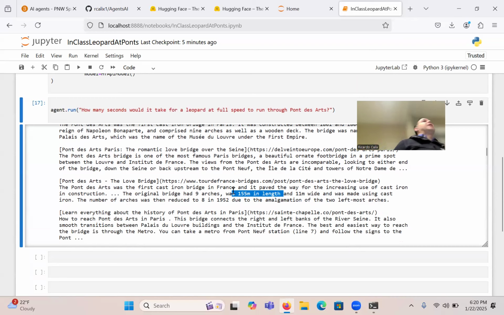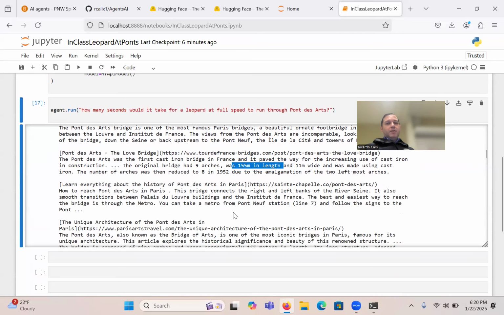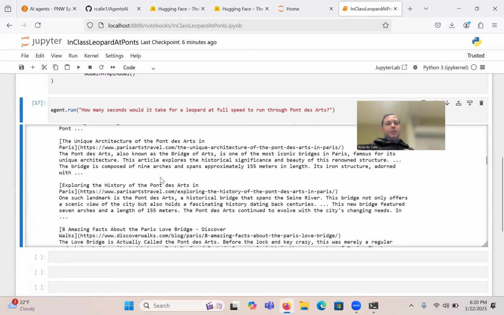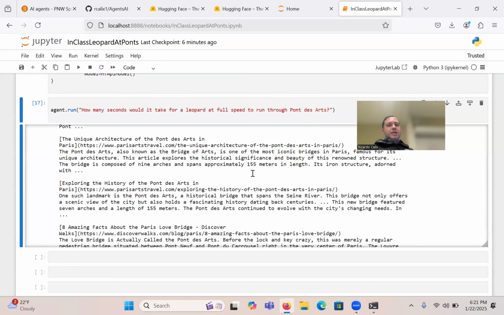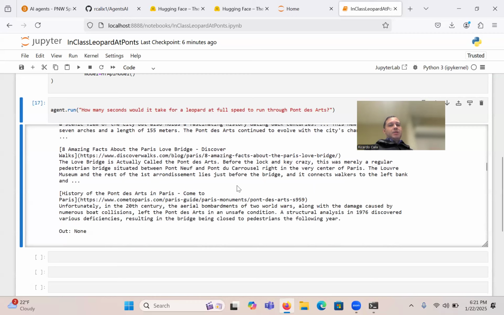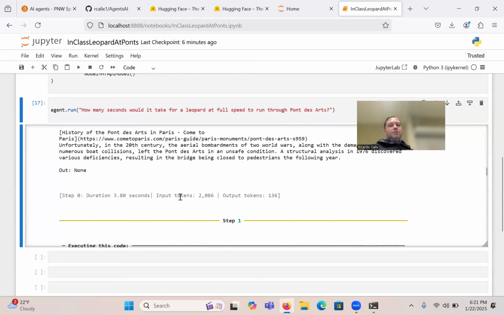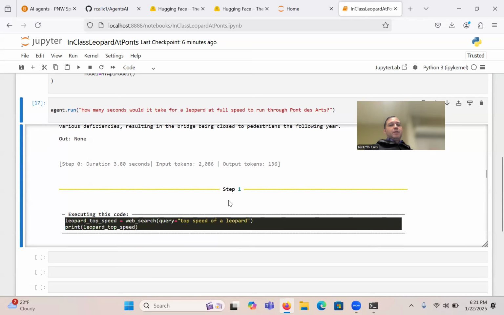So it found a size for it, 155 meters. So here, the bridge is composed of 9 arches and spans approximately 155 meters. It's starting to find enough evidence of what it is. And it did it 10 searches. It gives you the number of tokens it used and everything. That was step 1, right?